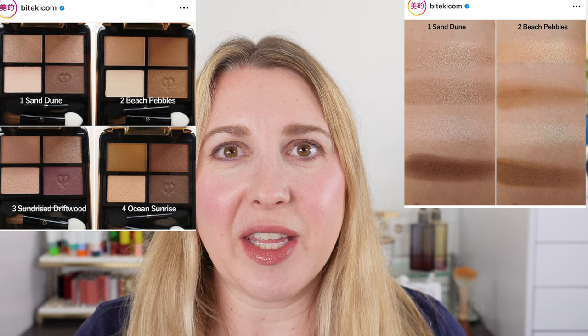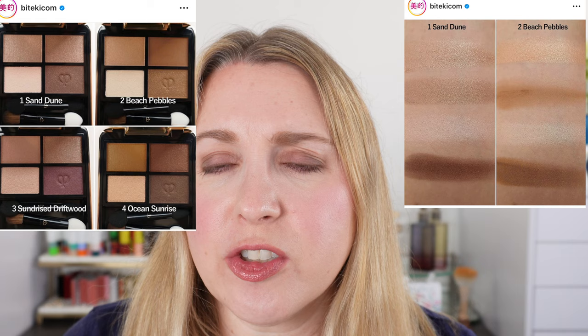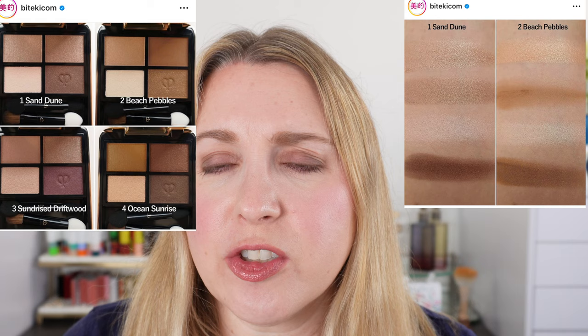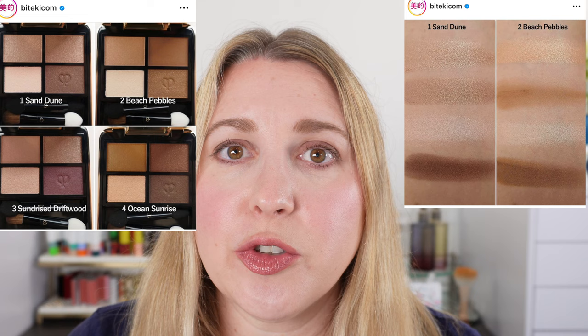I've divided this up into four different groups: primary, secondary, tertiary, and quaternary. My very favorites — the ones I absolutely have to get right away — starting with number one, Sand Dune. This looks like a beautiful cool neutral palette. You can't go wrong with this one. We've got beautiful soft satin taupe in there, the first shade is a little more champagne, the second looks a bit more pigmented. I love the inclusion of the white and the deeper brown, and it still looks pretty neutral. That is going to be a must-have quad for me — the perfect neutral palette if you tend to lean towards cooler tones.